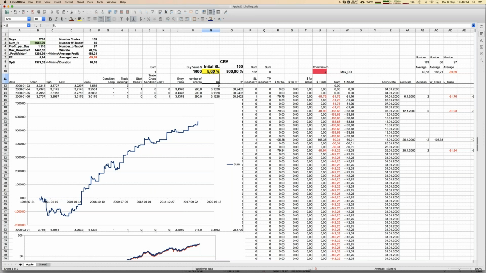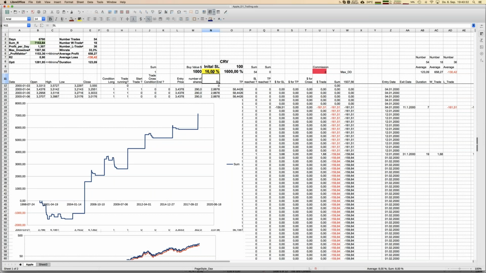Equity is more smooth. Drawdowns are getting lower. So that's perfect. And if you here go, for example, for 16%, then we have in total about $7,000 profits with Apple. So no, not that bad. We always invest 1,000. So that is a buy value, which is used for the calculation of the number of shares we have here. And now you see already at the bottom of my screen here, the red line below the blue line is always stop loss. Okay, from time to time it's hit, but beside some where we get really drawdowns, equity is not that bad. Finally, even with those drawdowns, it worked.